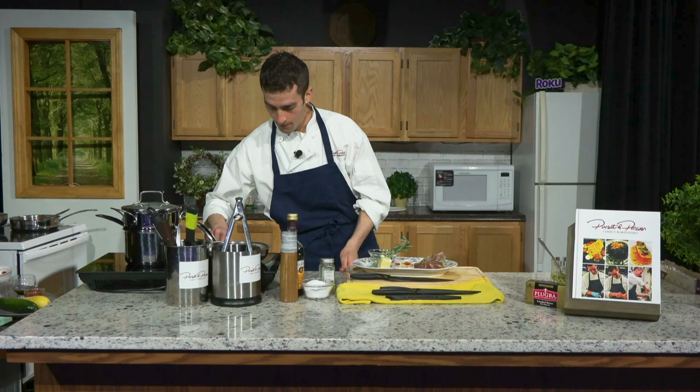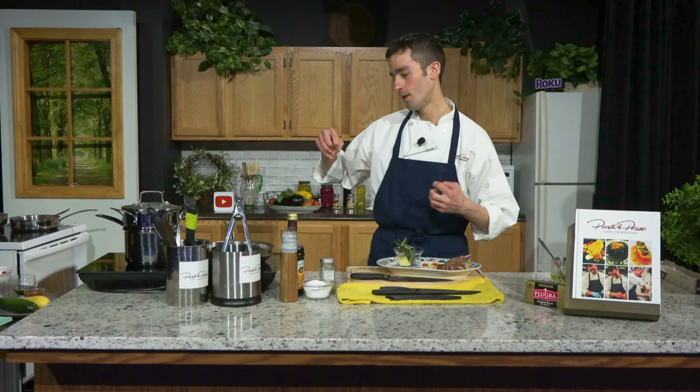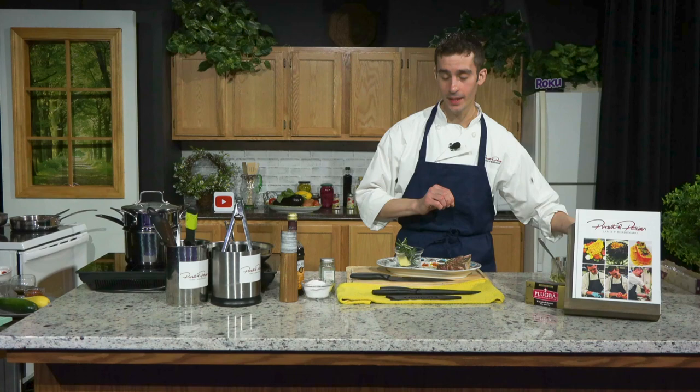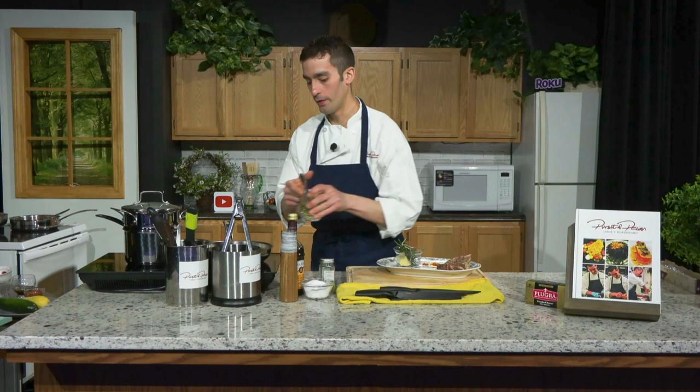So we want a medium saute pan for 2 lamb chops. That's the appropriate size. You don't want it to be too voluminous where the caramelization will be overly concentrated in one particular area. Too small and it tends to promote steaming, which will prevent a nice roasted caramelization on the outside of your lamb. Give ourselves a nice wipe down. Take care of whatever we don't need. And add the oil to the pan.